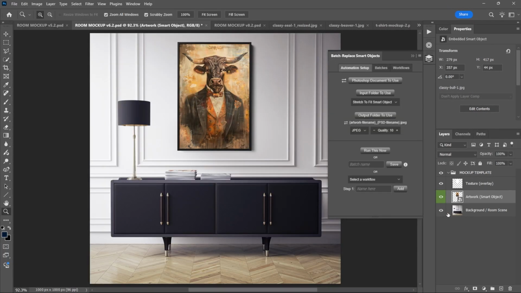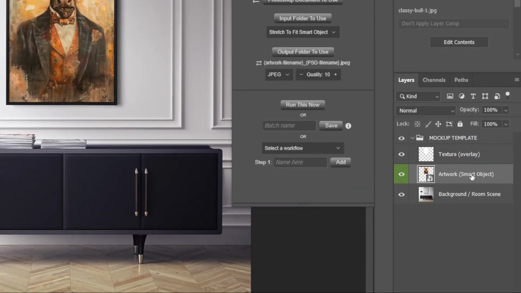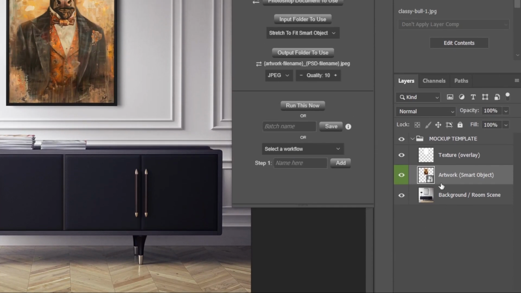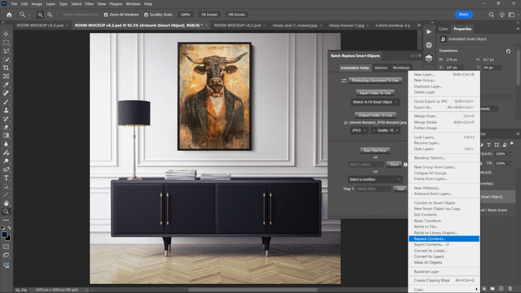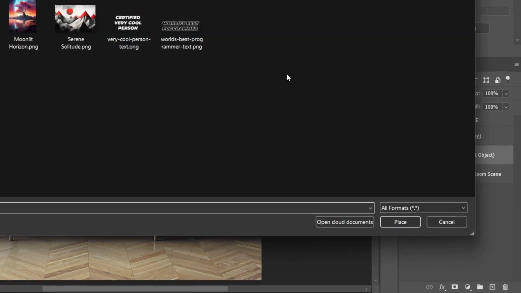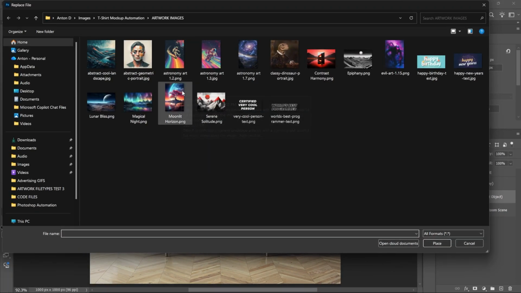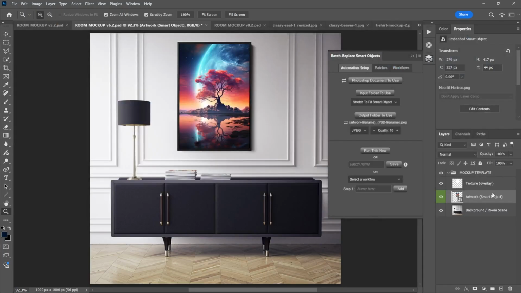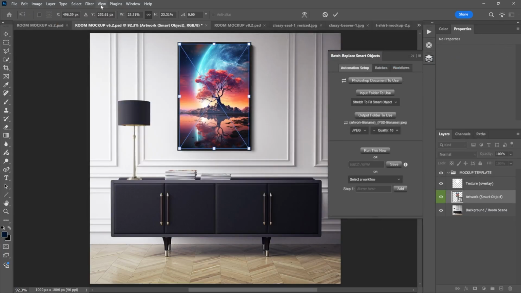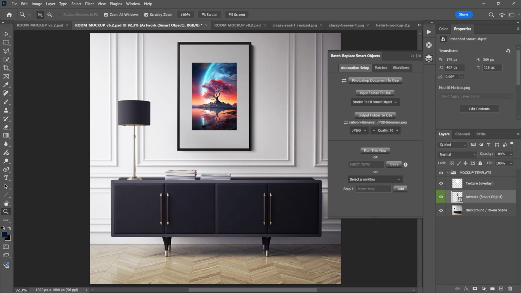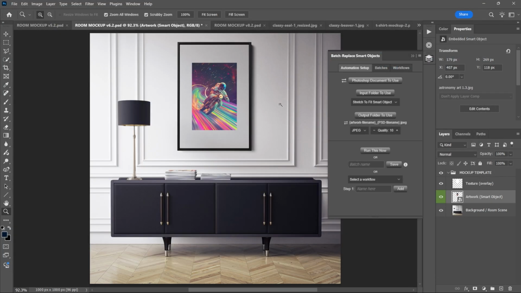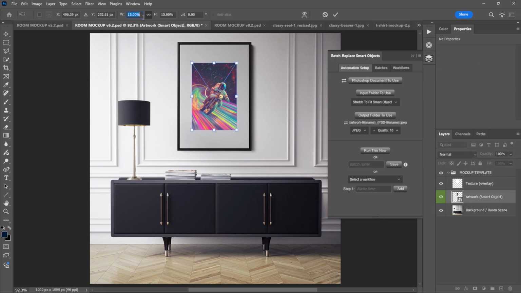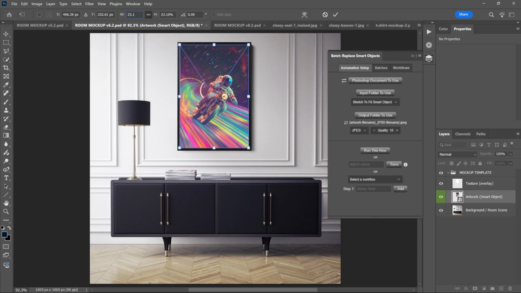A good general rule of thumb to get this plugin working optimally for your bulk smart object editing and replacement operations is to test out your mockup using one single replace contents operation, because that's the way that the plugin works. It just does it at an automated scale. So if you replace an image using that method, and it ended up being way too small, like if I did replace contents and it's like, whoa, this image is way too small, then you would come in here, resize this, and say, okay, this is more what we're going for on this one.